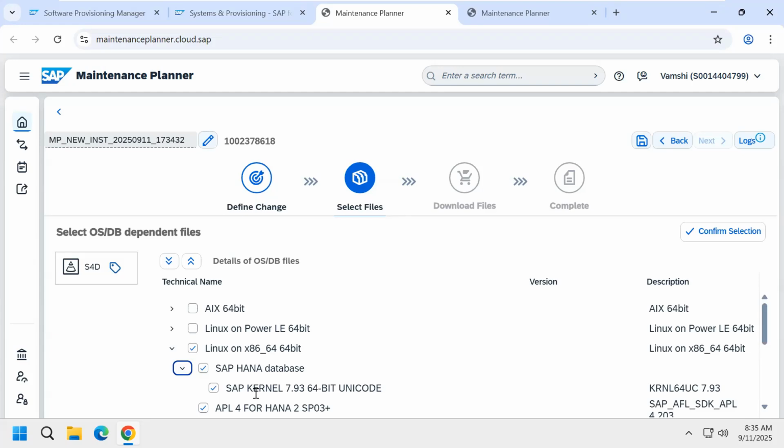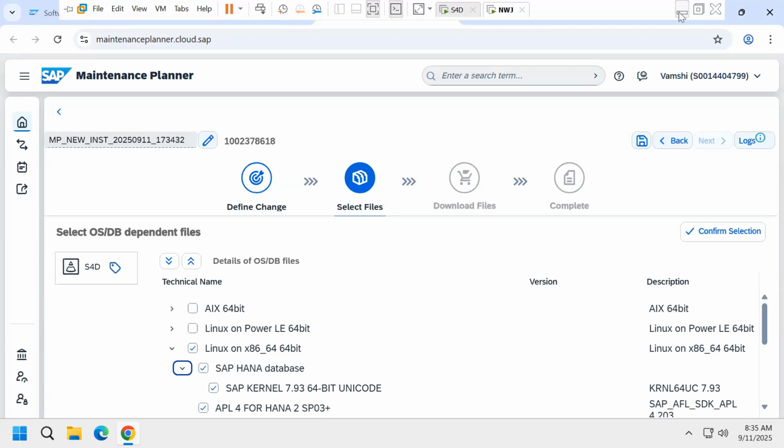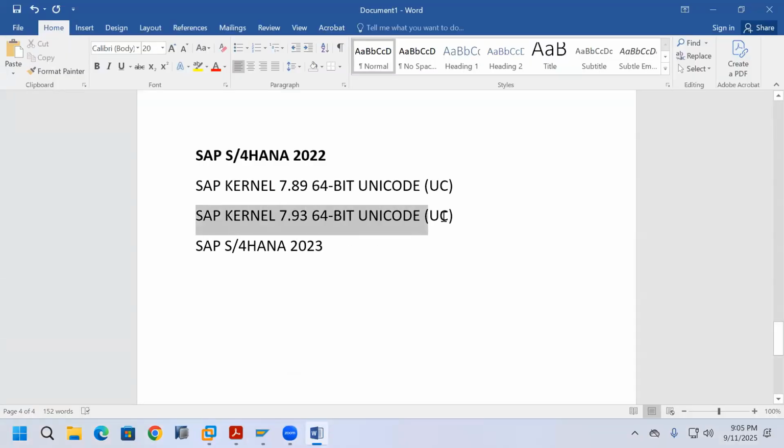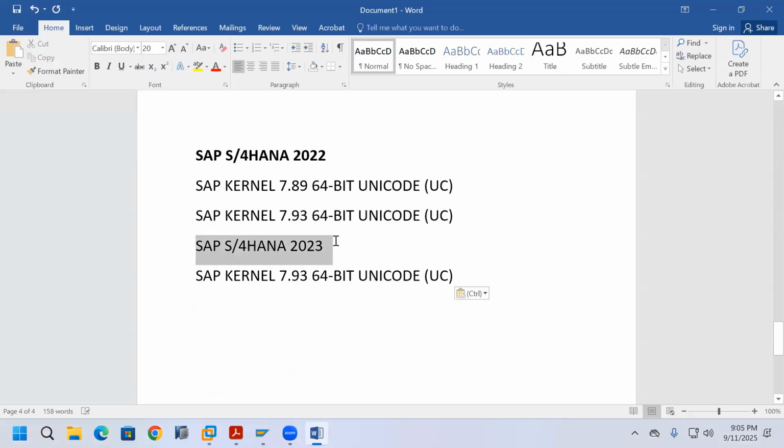Only one version is supported, SAP kernel 793 only. That version only is supported for installing SAP S/4HANA 2023. The remaining versions are not supported for installing SAP S/4HANA 2023.